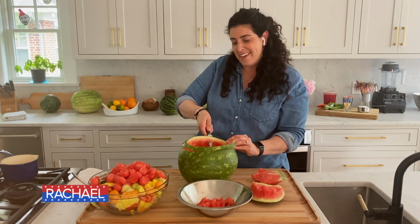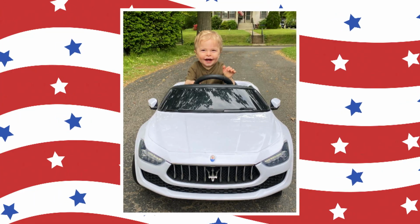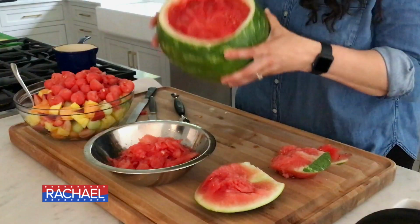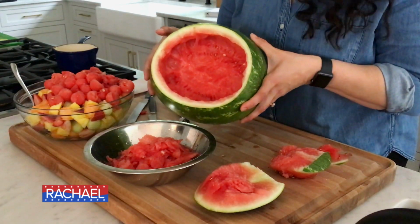So our car that we're making today was inspired by a birthday gift that Rachael gave my son James. Rachael sent James a little ride-on convertible. He's one, he just turned 1. And I was like, that would be the perfect 4th of July carving. You see, it's nice and flat inside, perfect for our fruit salad that we're gonna serve from it.